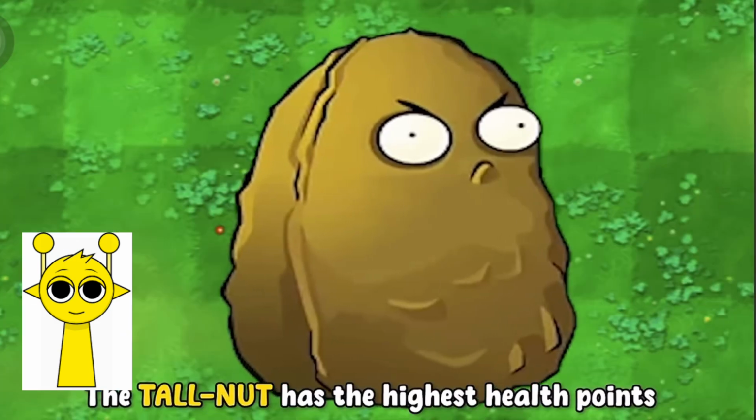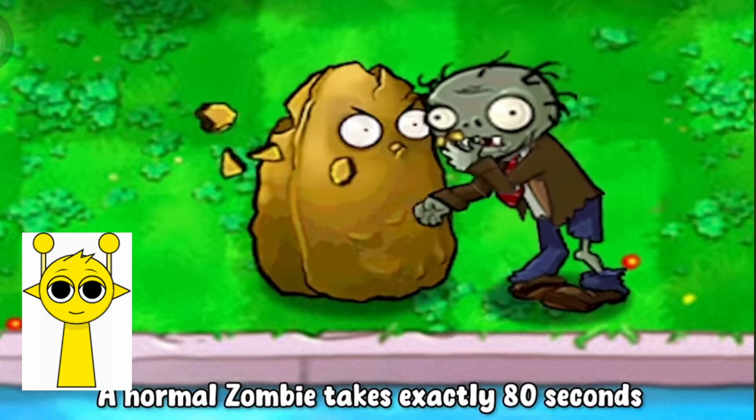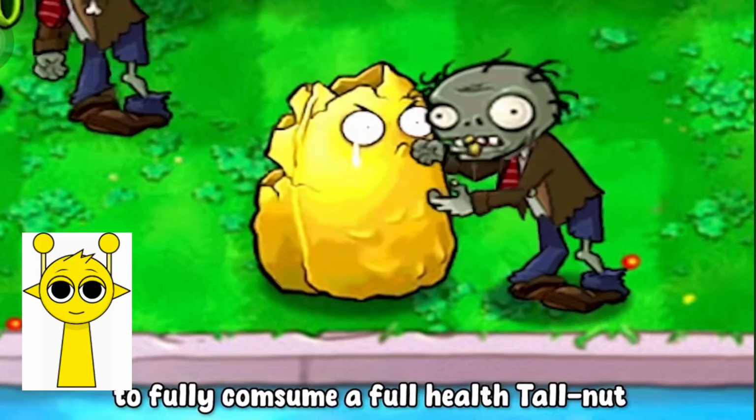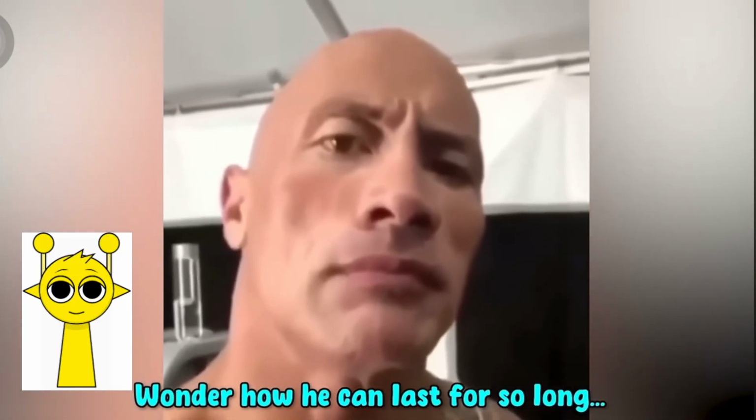The Tallnut has the highest health points among any plant in the game. A normal zombie takes exactly 80 seconds to fully consume a full health Tallnut. Wow, wonder how it can last for so long.